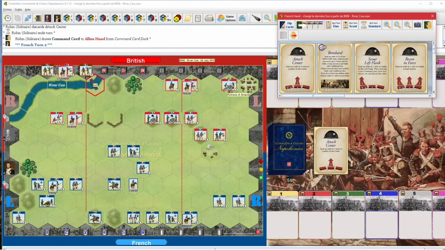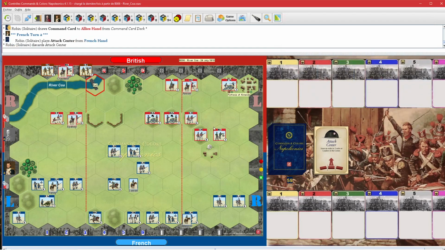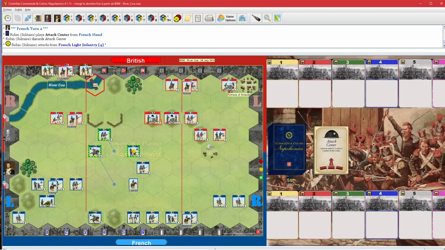Attack center, scout left flank, bombard. That's really too far away. So let's go for attack center. 1, 2, 3. That'll be all. So those here will fire here.